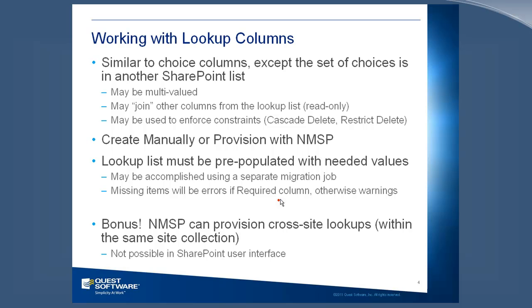Now, one interesting thing that we did when we did provisioning of lookup fields in 6.1, we actually realized that we can provision cross-site lookups. And that's something you can't actually do in basic SharePoint or even SharePoint Designer. It is possible to do it if you're writing your own list definitions with XML, or if you're using the object model. And so we figured out a way to do that, and we thought it would be nice to expose that. So if you want to, you can use Notes Migrator for SharePoint 6.1 to provision cross-site lookups. So the vendor codes may be in a different site than the main list you're populating. As long as they're within the same site collection, we can set that up. So a cool little thing you can't do without writing your own code or using a third-party product.